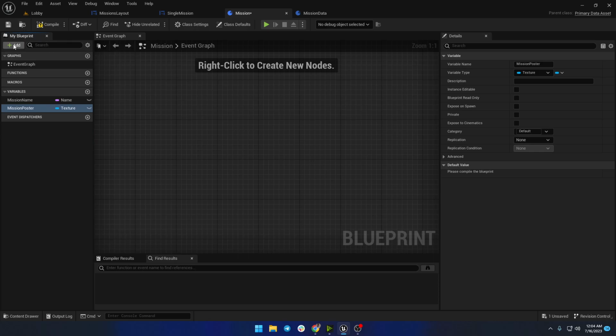The description, I think. The new variable description. Call it mission brief. This is going to be string. For now, let's just work with those.